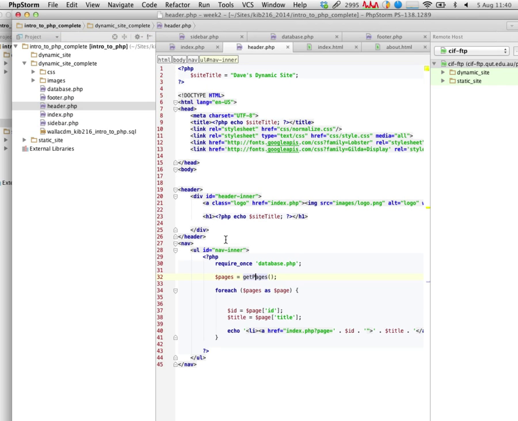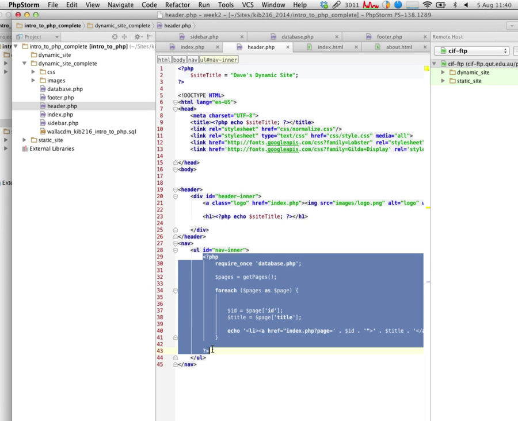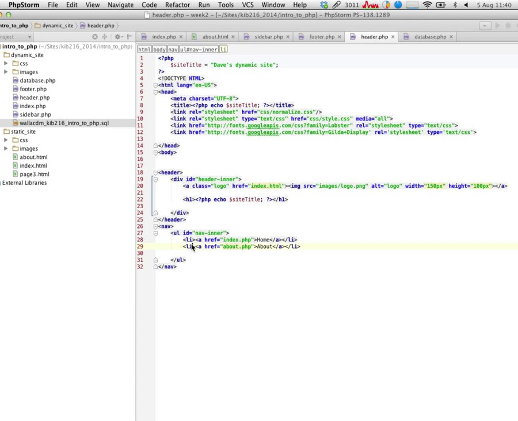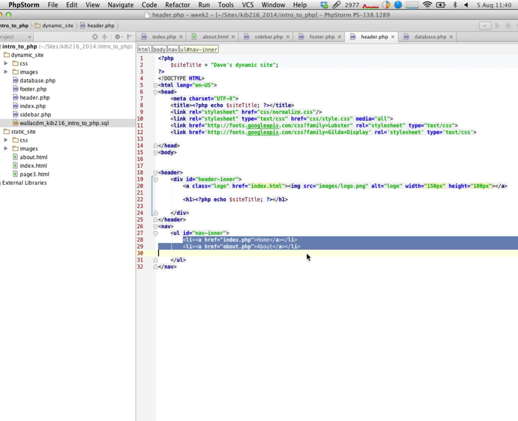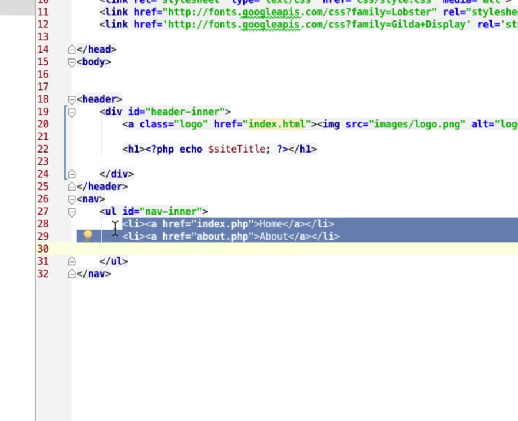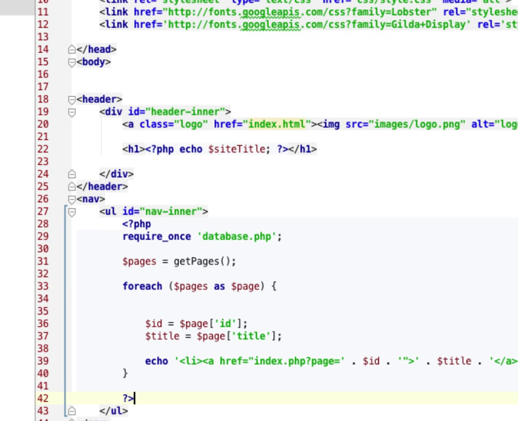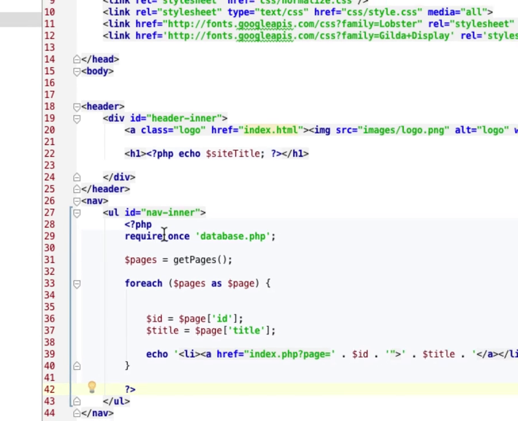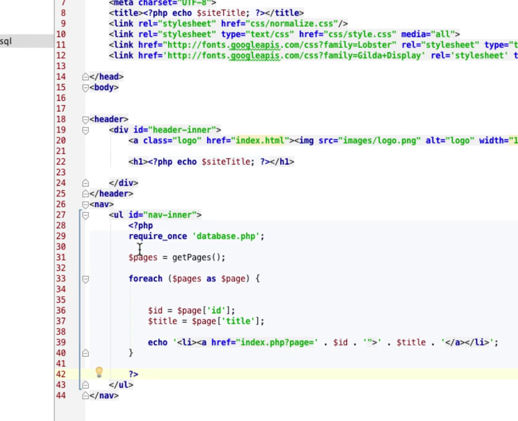So I'll go back to my header here, and this is what I want here. I'm going to essentially replace the contents of my navigation list here. I'm going to get rid of those hard-coded values, and replace it with a bit of PHP code.